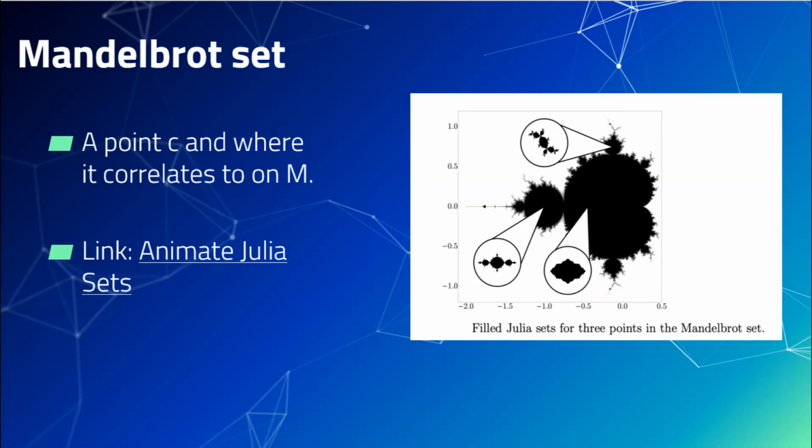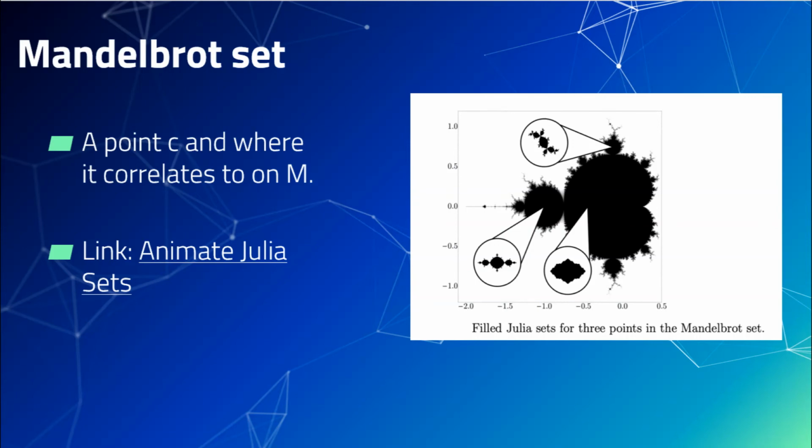Alright, so here is our Mandelbrot set, and we've got with it a few of the Julia sets that are reflected on that C. At first it looks like they're zooming in onto that point and showing that that's where the Julia set is, but that's not actually what's happening. What's happening is the C that correlates with exactly that point is what creates that Julia set. So, for example, we have the dragon up here at the top. That C value that is plotted right there on the Mandelbrot set, that C is what creates the Julia set right there. And it's really cool.